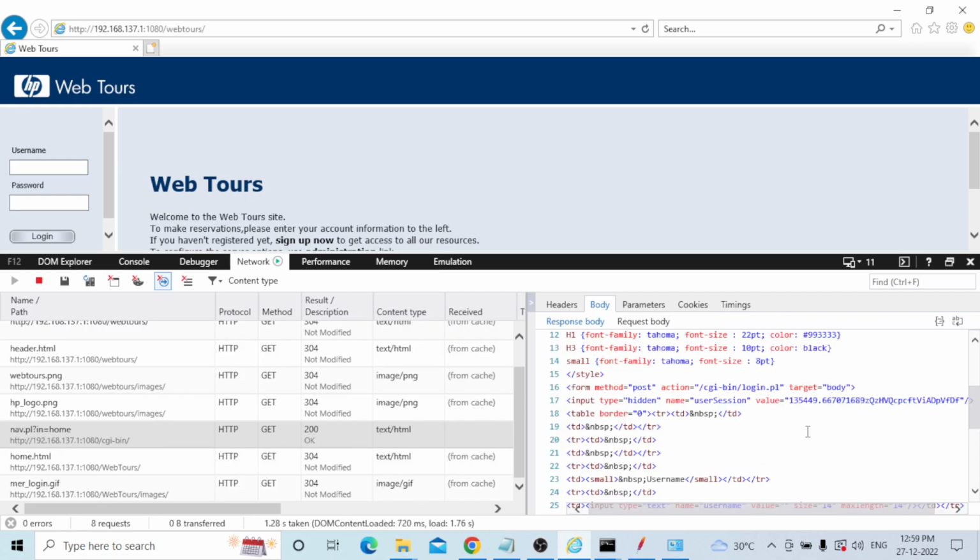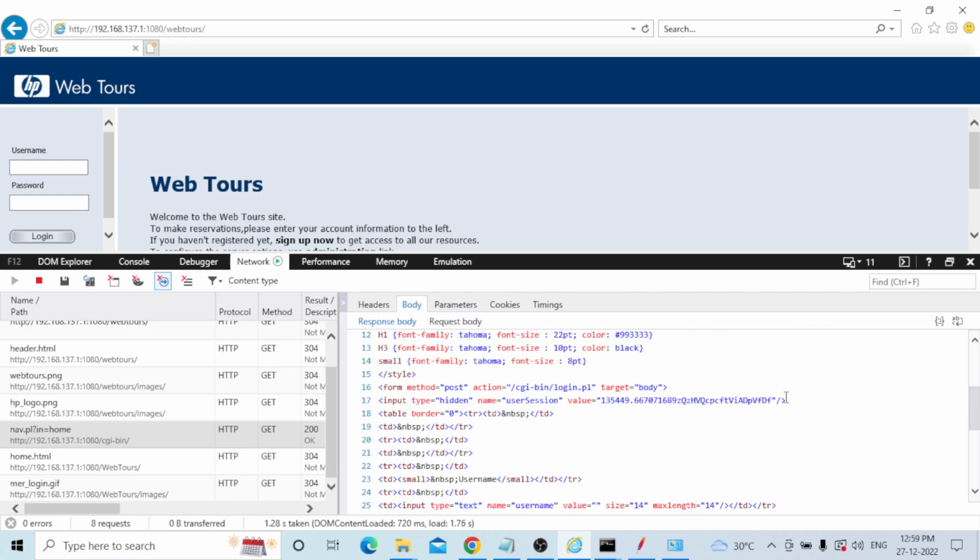Yeah, you can see, it's a very important point, this place. Whenever you click this one, in the login page home, you can see what output you are able to get. You can see this is our dynamic value. Just a minute, I need to try to copy this one. Okay, directly you can copy that one.